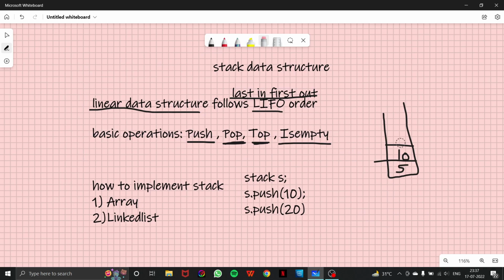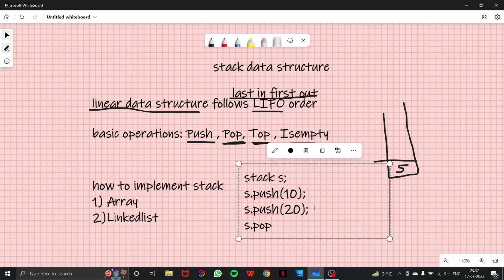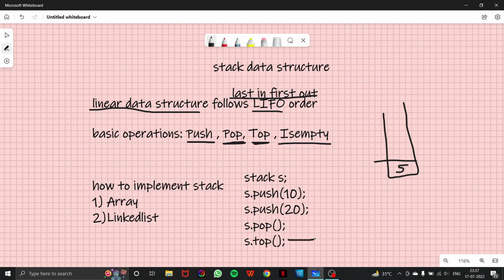Now if I want to remove this element, what will I write? I'll write s dot pop. It removes the top element. And now if I write s dot top, what will I get? This one will clearly give me the answer as 5 because this is the top element.